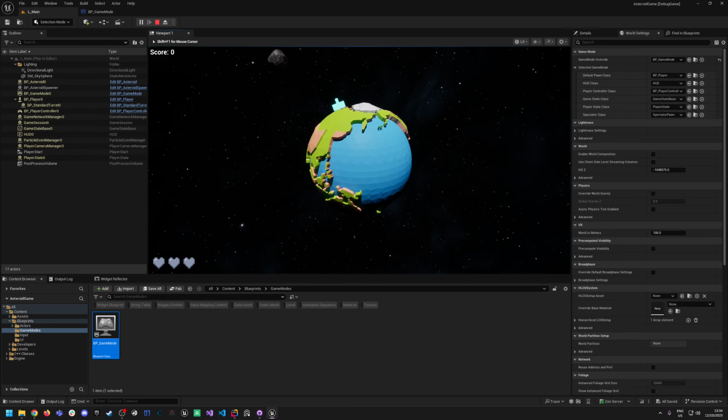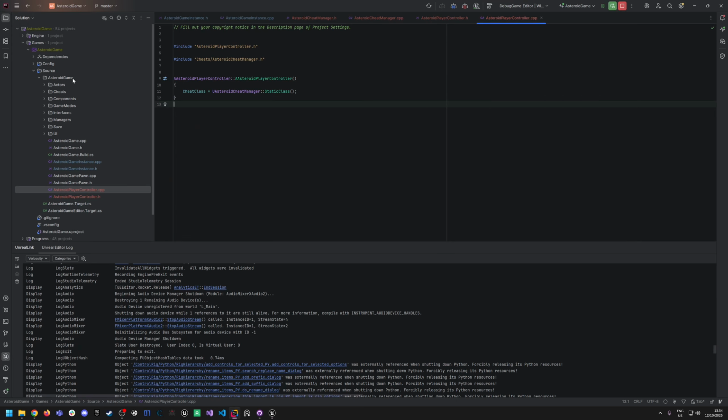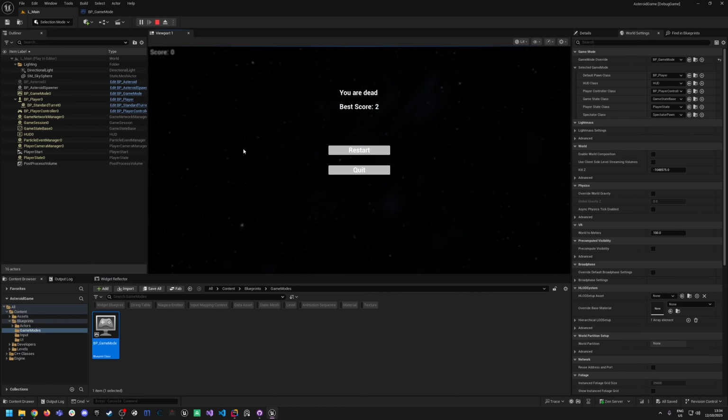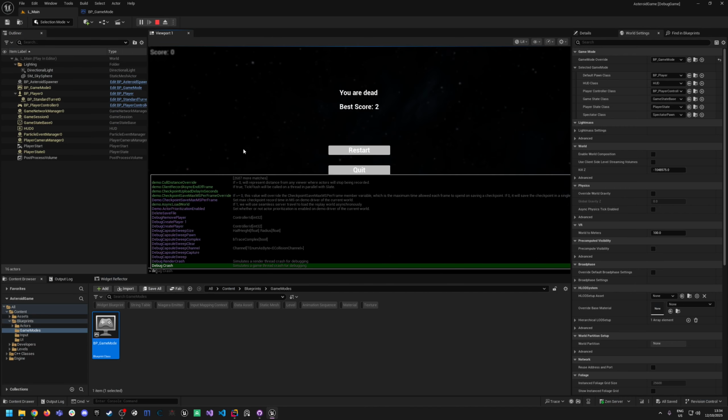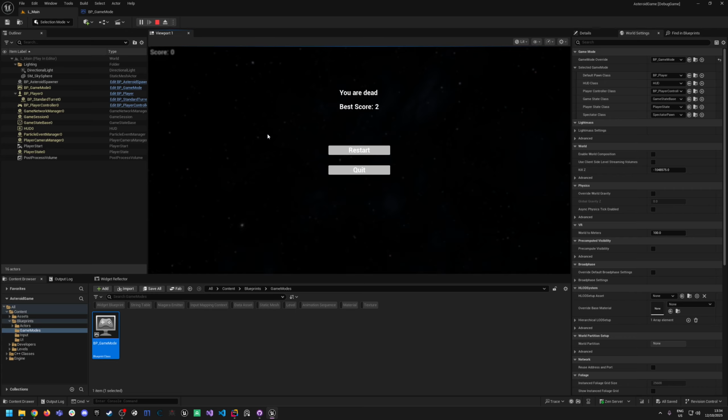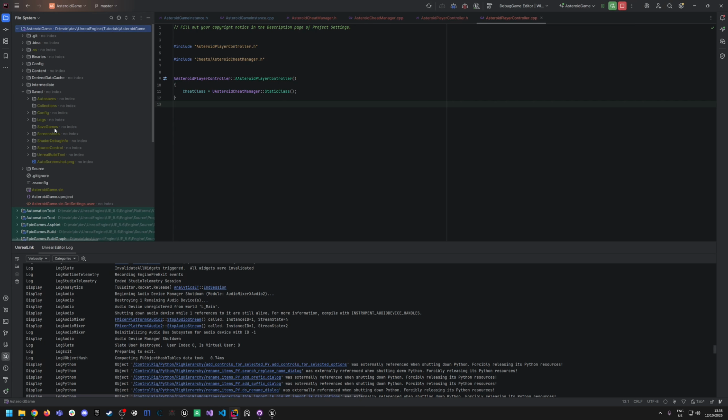Now let's try to call this function, but first before we can do it, let's check that we have a valid save file. So save games, yes, here I have asteroid save slot. Now when we open console, I can type delete save file, and when I call this function, this file should be removed. Yeah, and as you can see, we no longer have save file, and that's how you can use cheats in your game.